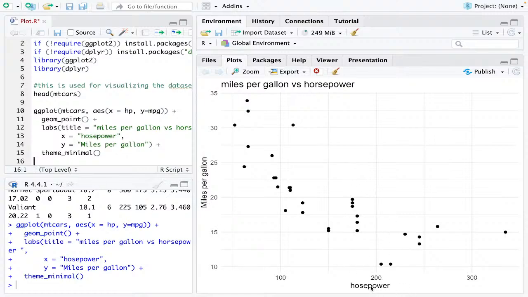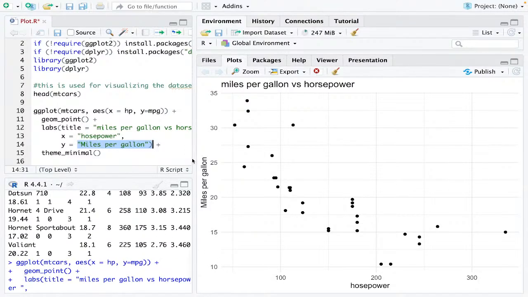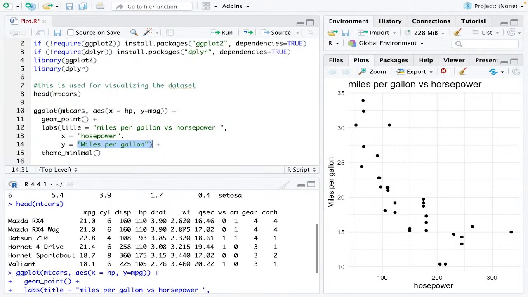So this is the x-axis which we named horsepower, and this is the y-axis which is miles per gallon. As usual, the x-axis is declared with 100, 200, 300, and the y-axis takes a series of numbers starting from 10. In the columns you can also see what numbers are being taken.